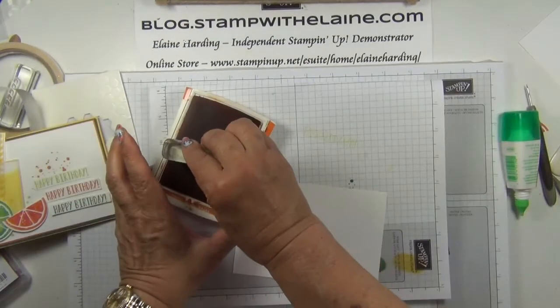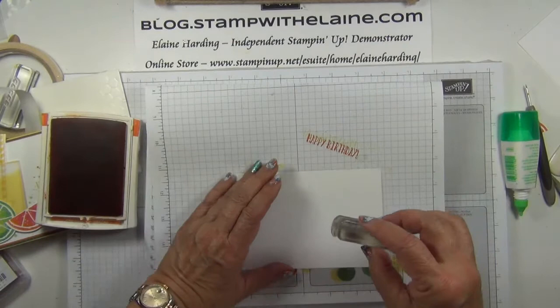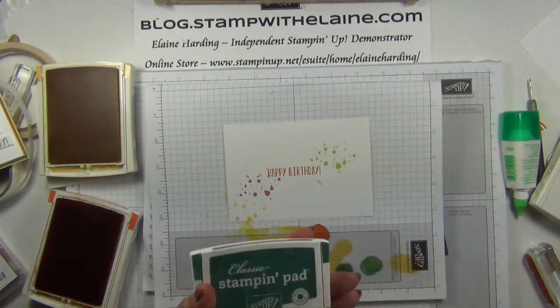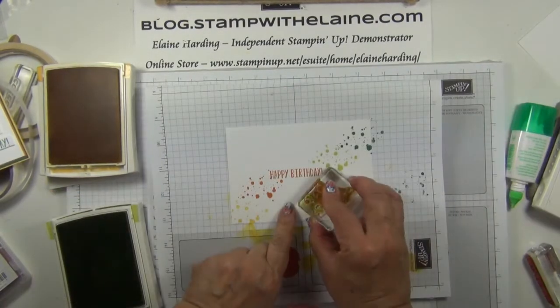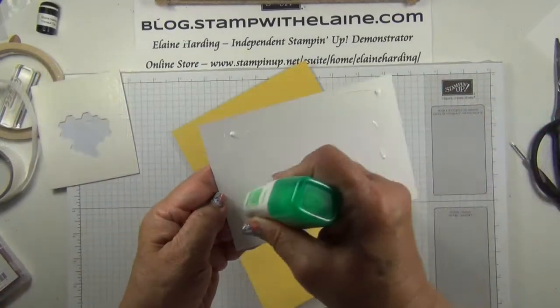Let's do the inside of the card. Just do a tester first. Yes, that's the right way up. And to decorate the inside of the card, I've just stamped more ink splatters. I'll just stamp another ink splatter there to hide that smudge. Put this on the inside.